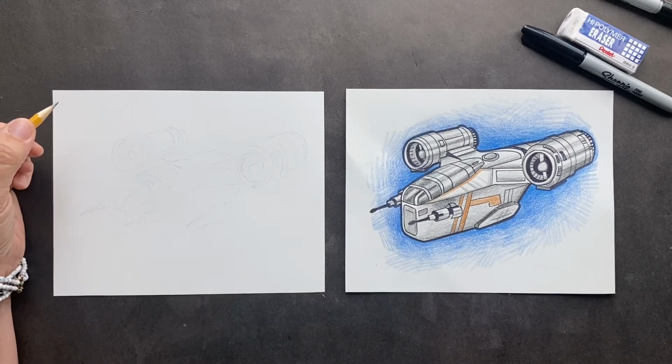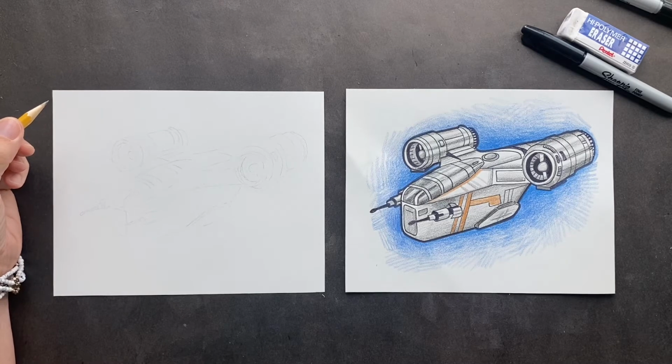Okay, so I think this is how it's pronounced. Smokin' Man has requested the Mandalorian ship. So I'm going to give this a shot. We're going to give it a go. We're going to start with the front part.